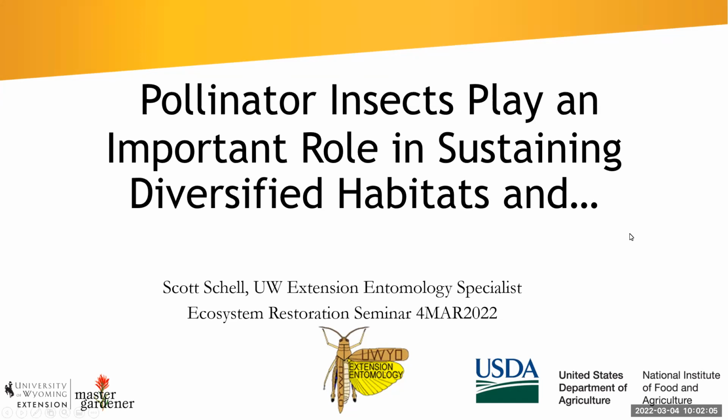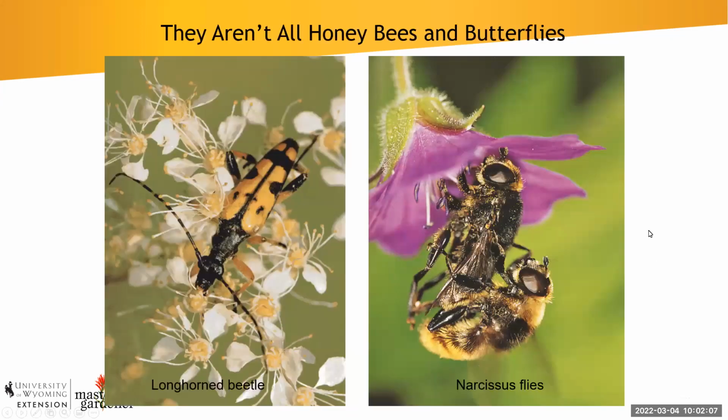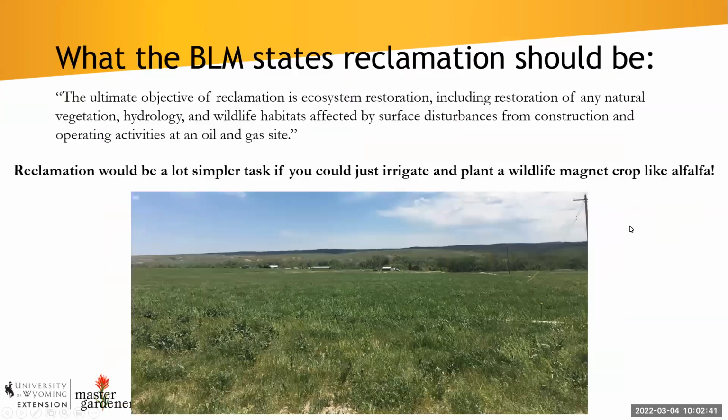And they aren't all honeybees and butterflies. A lot of times people might have that thought that it's only honeybees and butterflies that visit plants and are pollinators. And actually, of course, honeybees are an introduced species from Europe, and all of our flowering plants that required insect pollination in North America had native pollinators. And there are many types, such as the longhorn beetles, specifically the longhorn flower beetles, and many of the true flies are good pollinators.